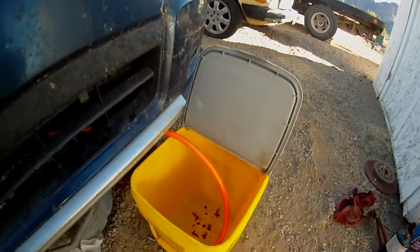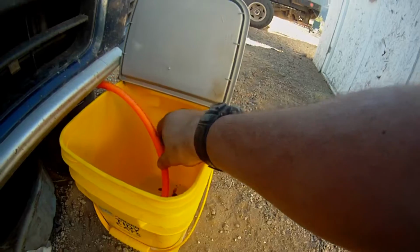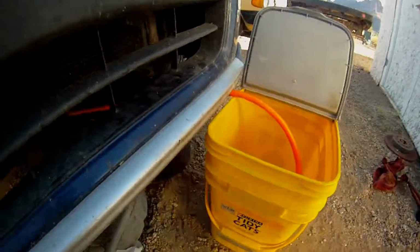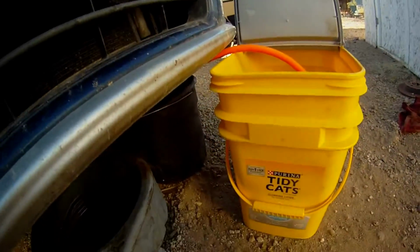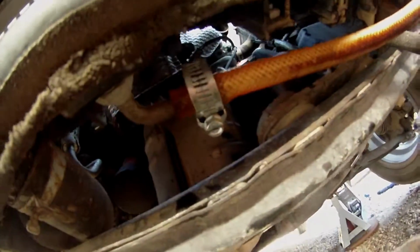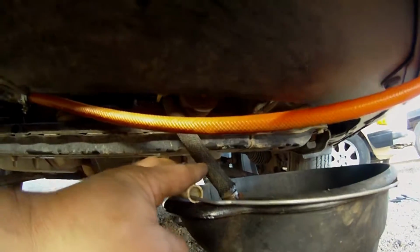Alright, I'm just about set up here. I have the return line going into this bucket, and I actually went to the trouble to hook a hose up. It's supposed to be a 3/8 hose. This hose, I believe, is 3/8. It says like 9.6 millimeter. It was a little tight. I heated it up with the torch, and I even went to the trouble of putting a hose clamp on there. The other line, just in case I do get it wrong, I have it going into a bucket.